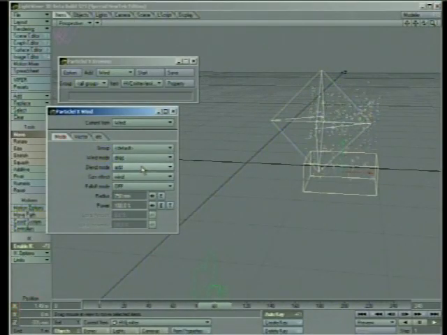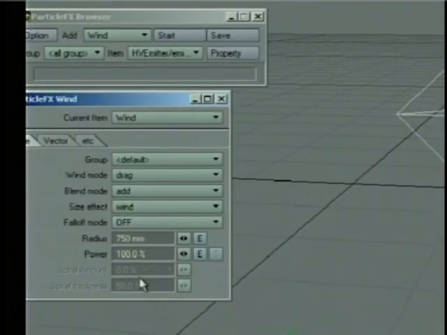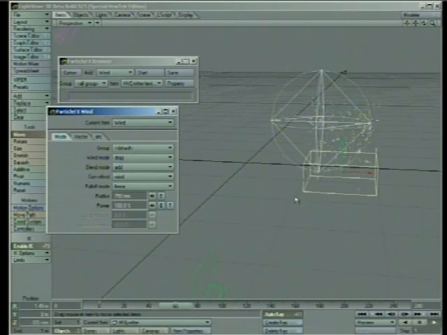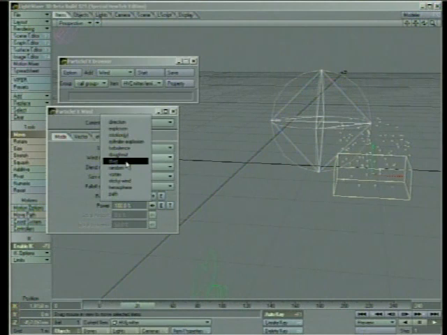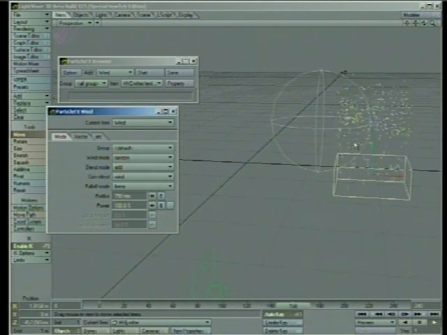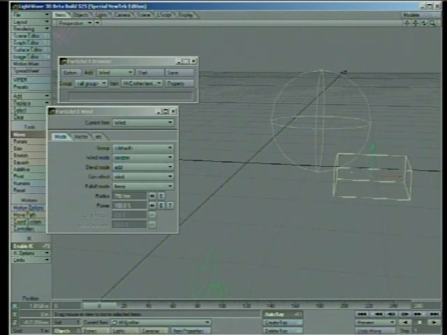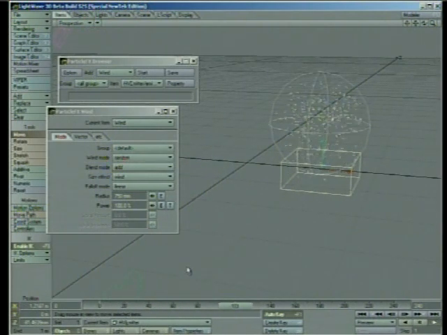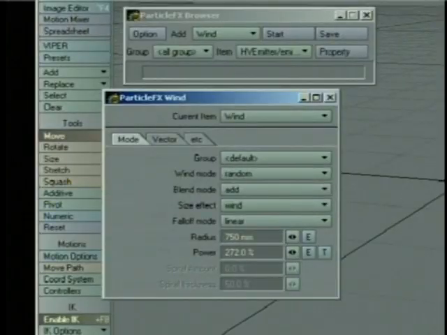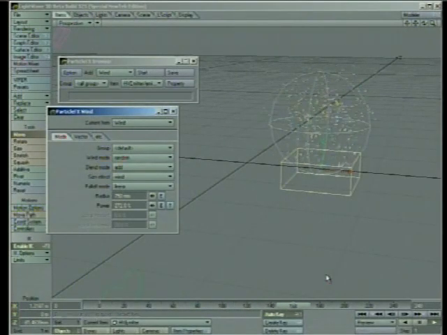Next is drag. And this is just going to cause a dragging effect on the particles as it goes through there. Since there's no fall off, it's just affecting all the particles. If we set a linear fall off there and move it over a little bit, it'll just affect the particles inside that region. And you see how it kind of slows these guys down here. Random is going to randomize the particles. Again, you can see those getting randomized in here. It's just randomizing the motion. And move that back inside that area. There we go. And again, sometimes when you're playing with these, it helps just to crank up the power so you can really get a feel for what the effect is doing. And that's randomizing the motion.